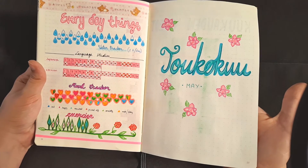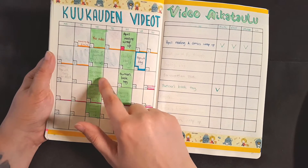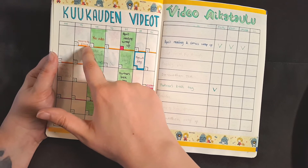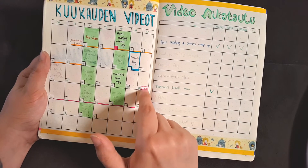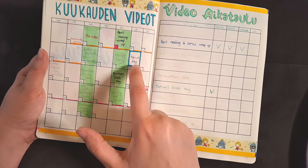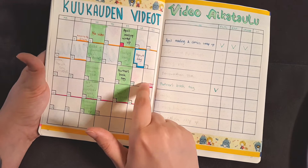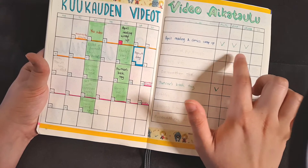And then we go to May, the current month. As you can see I have penciled in some video plans and I have put in, for example, the filming days for my reading vlog. I've also put in starter dates for borrow-a-thon and also marked in convention days. So I've started to use this calendar for other things than just for videos. And here are the video plans — when I'm going to film, edit, upload.